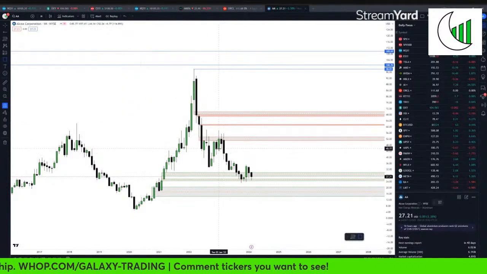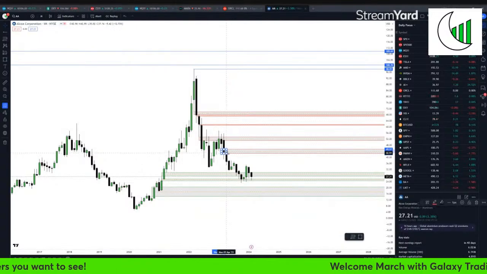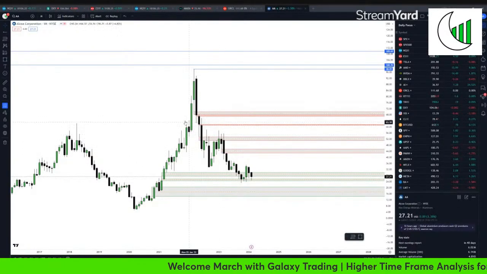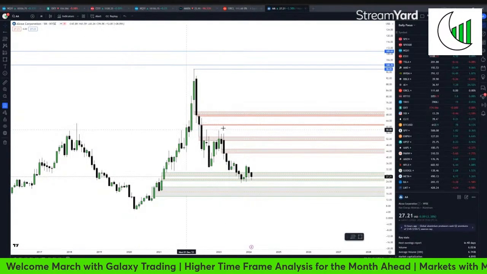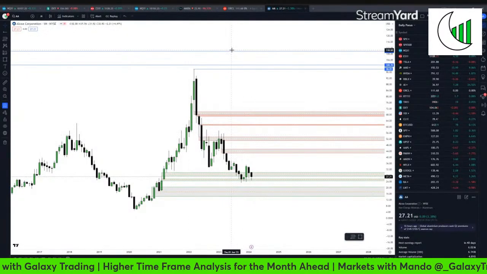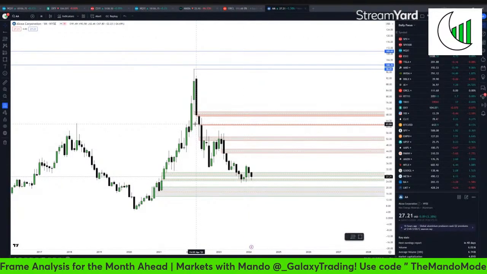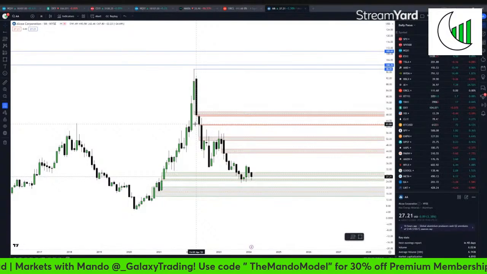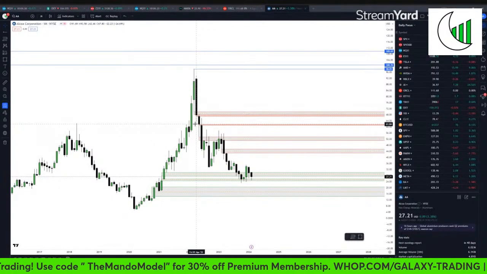But although, the wicks are going to do the damage, they're going to give you that heart attack, especially when you're in a position. But ultimately, you really can't void the trade until you get some sort of confirmation, meaning you get a close or a disconnect from a specific level. That's why, to me, taking a trade off the monthly is much too difficult, in my opinion. But can it help you identify what your drawn liquidity is? Absolutely. And that's why I like looking at the higher time frame.